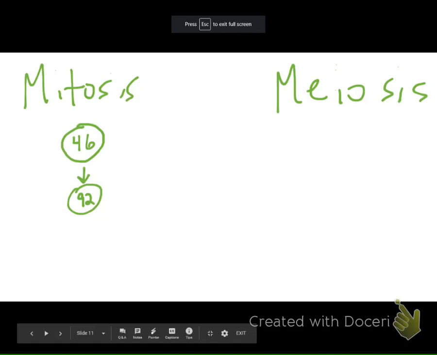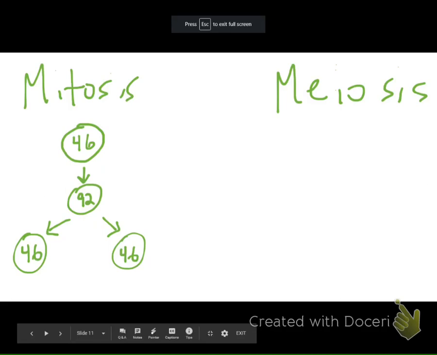So once it gets to 92, what's going to happen? It's going to divide, and how many chromosomes each? 46. Do y'all see what we did? That is mitosis. It's got a double, and then during mitosis, it splits. Technically, there's a little bit of interphase in here, when everything's doubling, but we're just going to say this is mitosis. Mitosis is the process of making how many daughter cells? Two. How many parent cells are there? One. Does the parent cell still exist anymore? No, it was literally split into half.